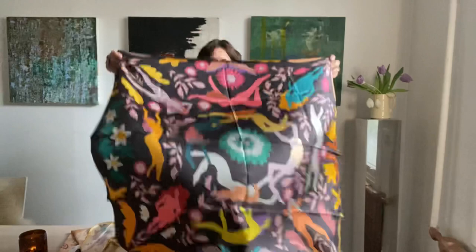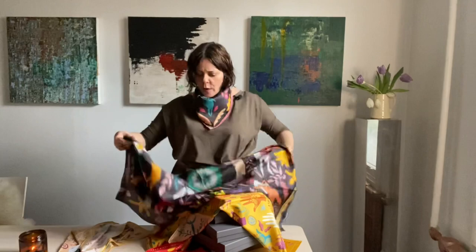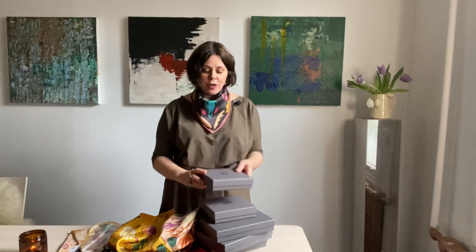Finally we have this beauty called 'Stories.' Look at these colors — they're all set against this sort of dark purpley brown with a gorgeous floral teal in the middle. This can be really fun when you're deciding how to tie the scarf; you can really highlight that center motif, for instance if you want to do it on your head. So gorgeous and easy to wear any time of the year. Each scarf comes in its own little box, which is really nice for storage.